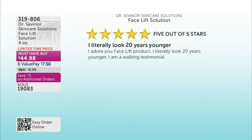I want you to come to Dr. Sevenor's facelift, and this is why: he's done all the research, put all the time in. Instead of hiring a young model, he put extra time and energy into formulating this for real-life proven results. Exclusively here at Shop HQ, you get the lowest price offered with interest-free value pays — so you get to try this out for only $7.50 on an interest-free value pay. This is when you say, I'm going to get more than one, share with others, then take a look at the five out of five star reviews.